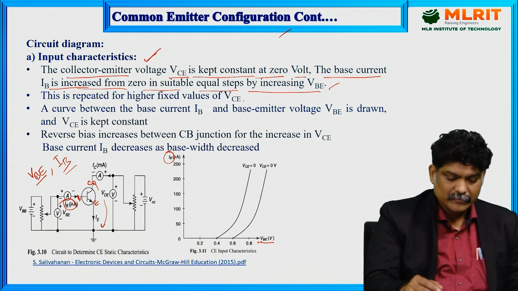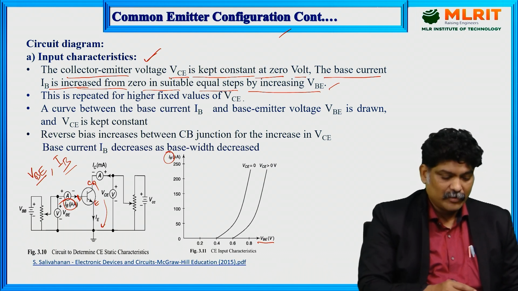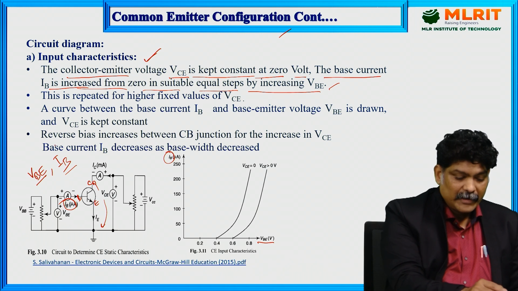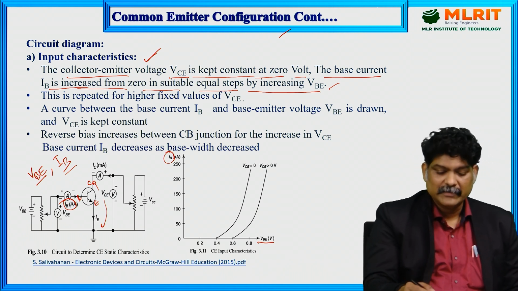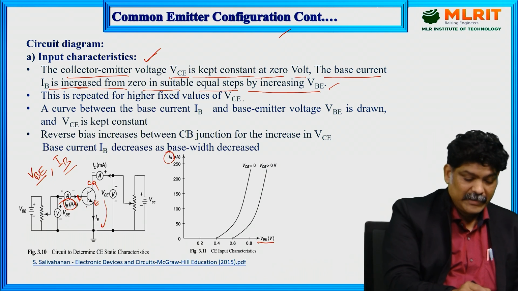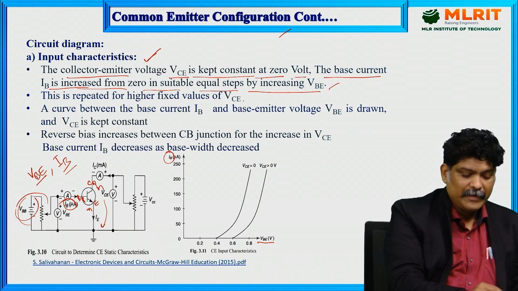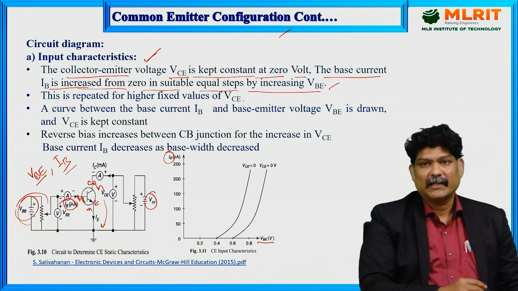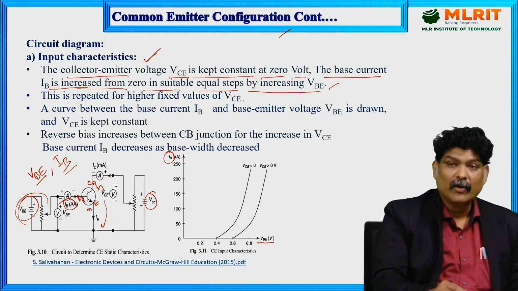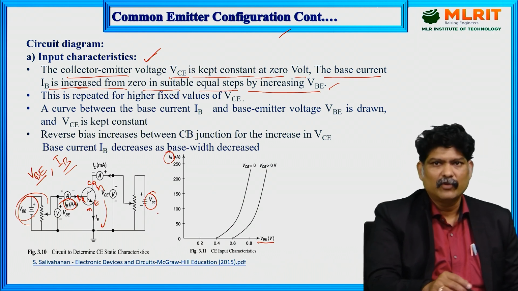So therefore, if you see the graph of the input characteristics of CE configuration, we have already discussed that the input section is forward bias and the output section is reverse bias. See here, let us say this is an NPN transistor, so P is connected to positive here. VBB is the base bias voltage, and VCC is the collector bias voltage. These are not input voltages, they are biasing voltages, just like food for the transistor.